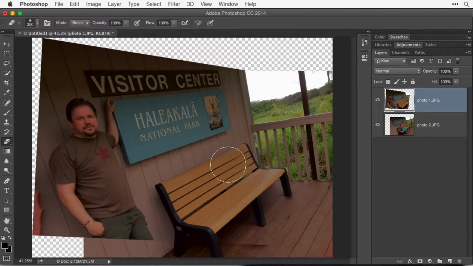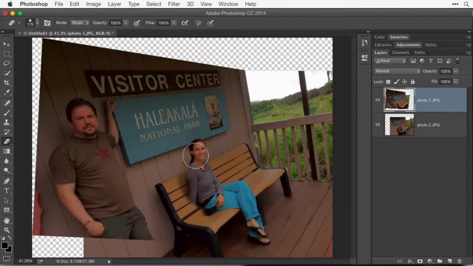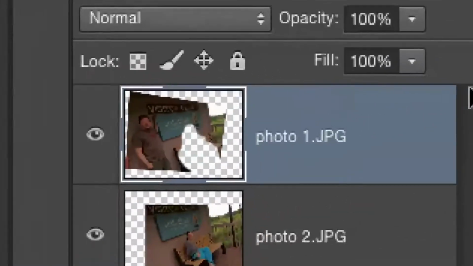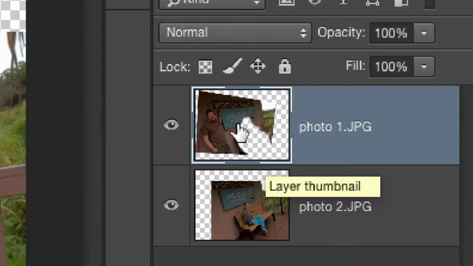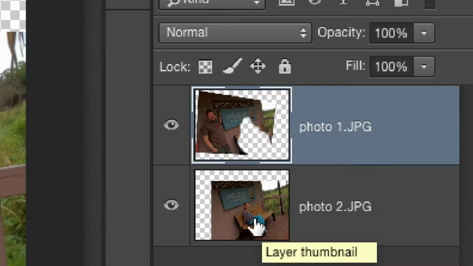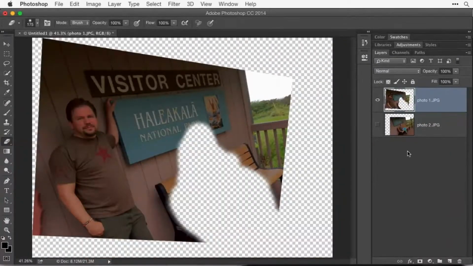And I'm going to click right here and erase it where Karen is. Great. Okay. Now if you look in the Layers panel, you can see what happened. There used to be part of this top photo right here that was covering up Karen, who's underneath. So we couldn't see her. And I just deleted part of that so that there's nothing covering her up. If I were to hide the layer that's underneath, I just took that chunk away from the top layer.